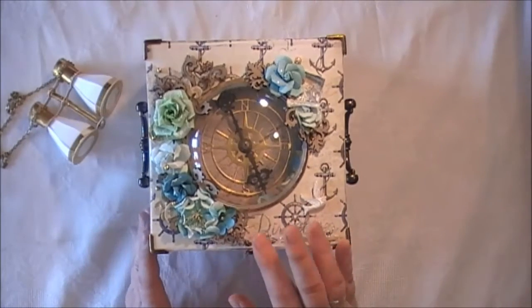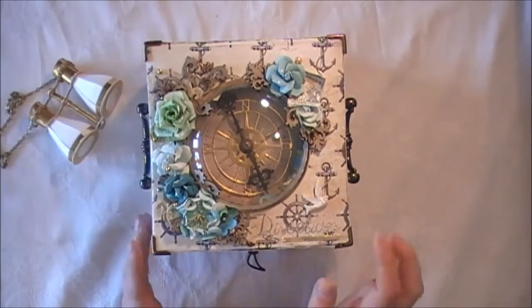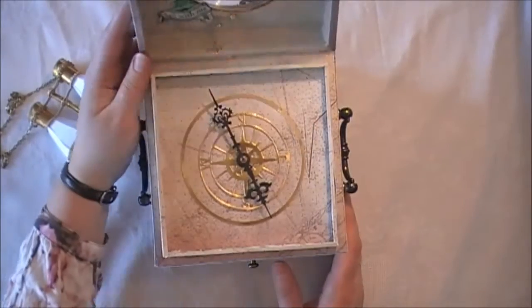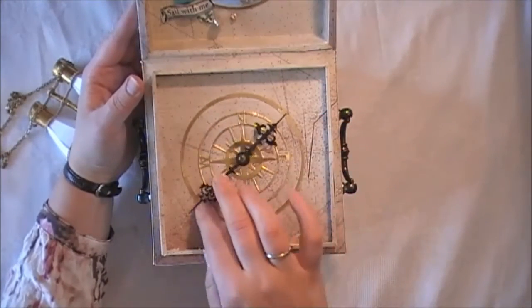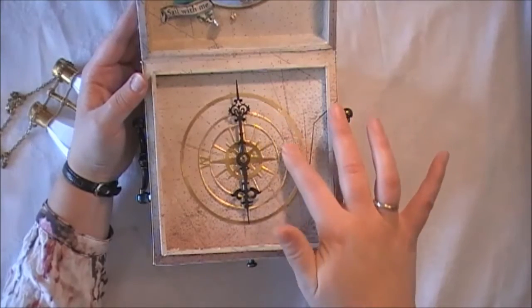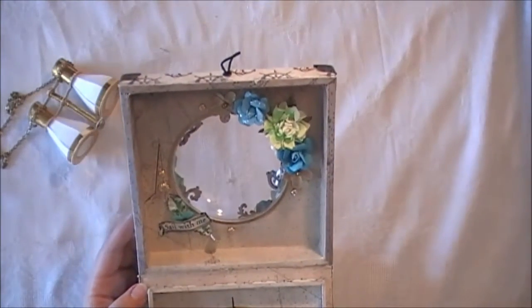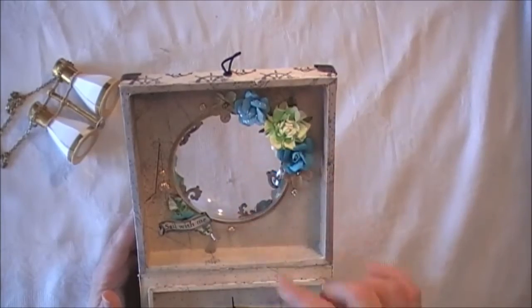The box has two compartments. The first compartment is the compass box. We can open that and then you can see the compass that does actually swirl around. This is a die from Craft. And then at the top I've decorated the inside of the globe a bit.